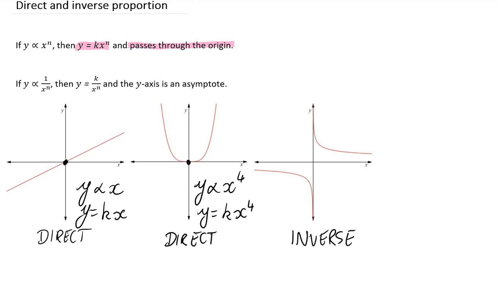The key thing with inverse proportion, and this is an example of a graph where y is inversely proportional to x, the cubed root of x, which means that it's some constant of proportionality times 1 over the cubed root of x. With inverse proportion, that's what it looks like. K over x to the power of n, and the key thing that you're looking for is the y-axis is an asymptote for the function.